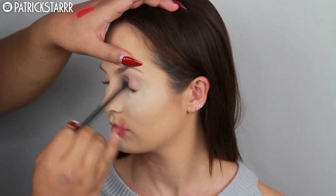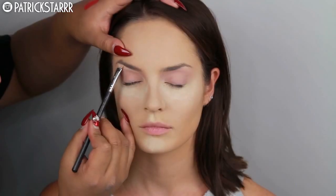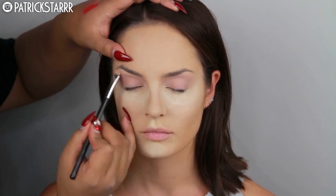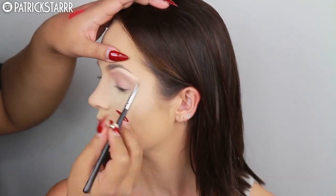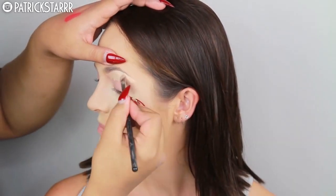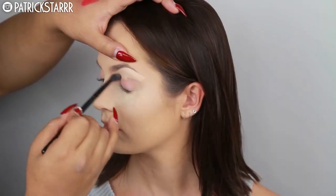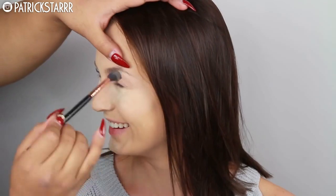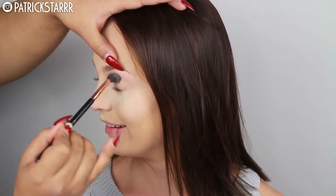She was laughing because she's never baked her face before, so this was an interesting first experience for her. Next I'm going to apply the Paint Pot Painterly on her lids and snatch her brows with the NC20 concealer by MAC — just buffing it out with a fluffy Morphe brush. Then I take the Sigma E40 brush and this eyeshadow named Fresh by Anastasia Beverly Hills as a great base eyeshadow.